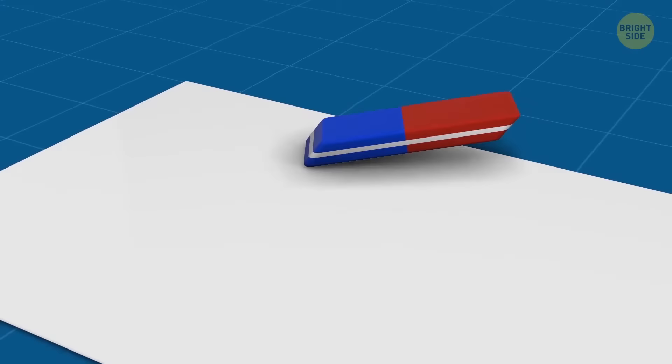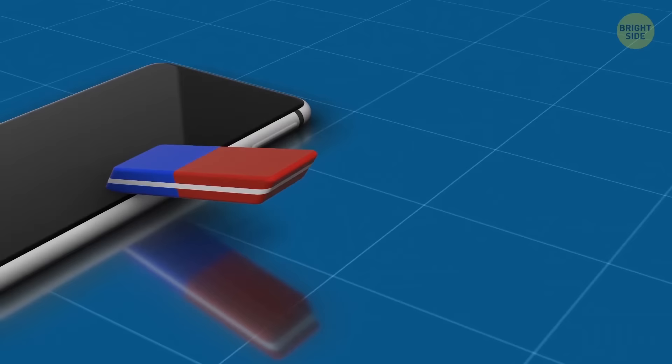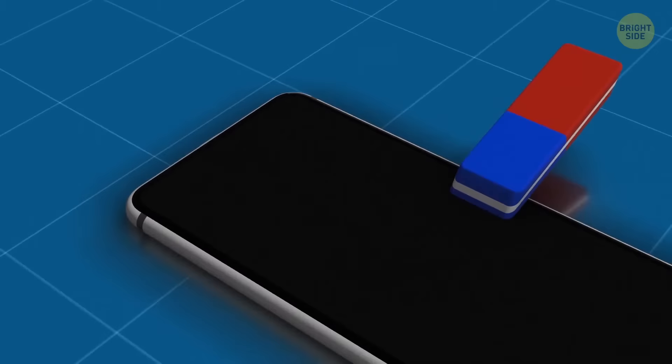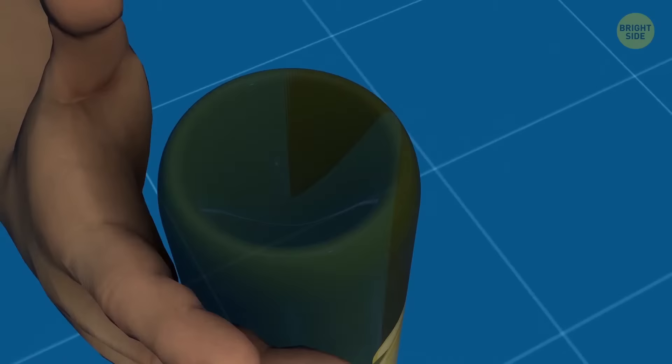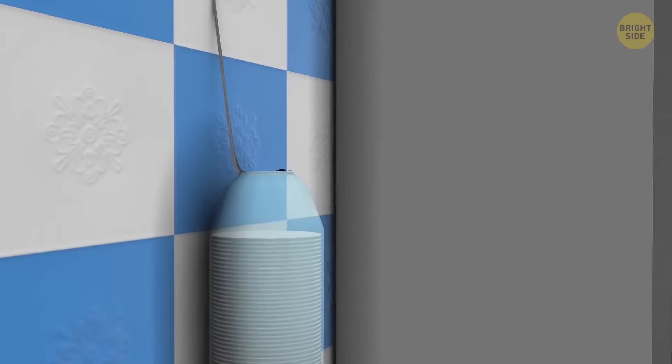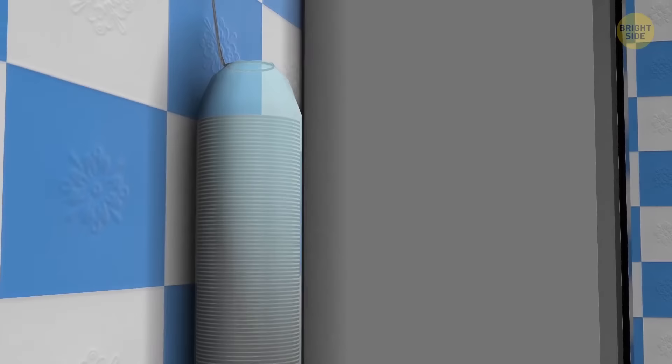It's a myth that the red side of the eraser is for pencil and the blue one is for ink. The blue one gets rid of mistakes on thicker types of paper only. It works both for pencil and even ink, but make sure the paper is really thick. But that blue little thing can do so much more. It can polish your jewelry, clean your electronics, for example, the screen of your cell phone. You know those irritating sticker residues that won't peel off? Eraser helps there too. So as with cleaning scuffed up suede or dirt you have on your walls. Glass bottles usually have a kind of indent on the bottom called a punt. It's handy for those who pour drinks in the glass. The bottle won't slip from the hands like this. A cotton pads pack has those strings on it to hang on some hook or holder. There is no need to untighten and tighten the pack again. Look at the bottom. It has a perforated line. Tear along it and just pull out a cotton pad from a hanging pack.